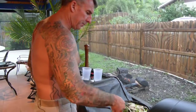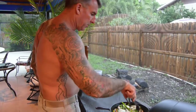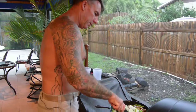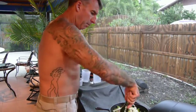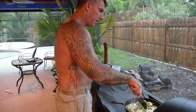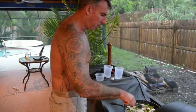And then towards the end, when everything's pretty well cooked down, I'm going to hit it with a little bit of white wine. Let that reduce down. Wine in cooking is the most amazing thing. It gives a layer of flavor when you're making a soup or a pasta dish or whatever. You hit it with a little white wine right at the end, super high heat, let it cook off, and it leaves a little flavor behind. It's just really good. So these are all having a party here in the pan.